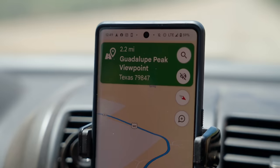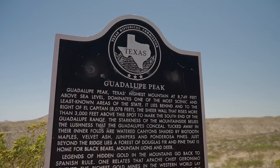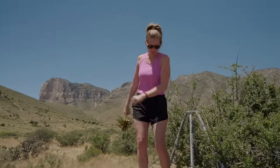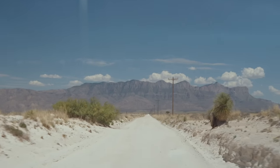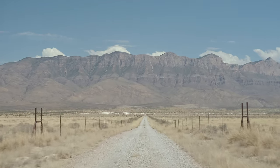We're on a scenic drive on Highway 62, which is also Highway 180, and there are several viewpoints you can pull off at. You can see Guadalupe Peak and El Capitan, and then we're eventually heading to some sand dunes. We are heading out to the salt basin dunes — most of the road was fine, but the last two miles gets very rough, so don't try to do this in a low-clearance vehicle like a car. You at least need a small SUV to get over some of the potholes and rocks, but the mountains from this angle are absolutely beautiful.